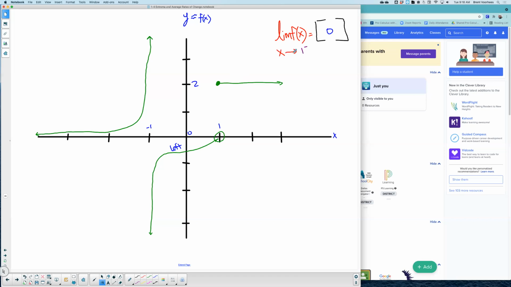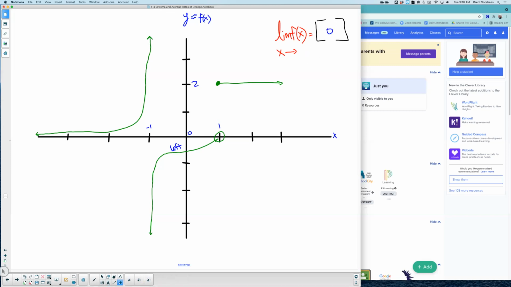Now, the reason they do x arrow is x doesn't actually have to equal the value. Earlier, I had an infinity. Technically, no x will ever equal infinity, but this is just saying as the x's get closer to infinity. Same concept here when I had the 1 minus. Technically, this graph never equals 1 on this portion, but as we get closer to 1, what is the graph as you get closer and closer to it? What y value is it going to? And the answer is 0.